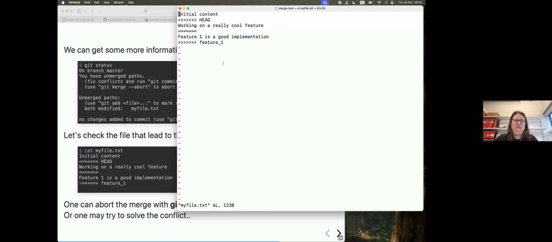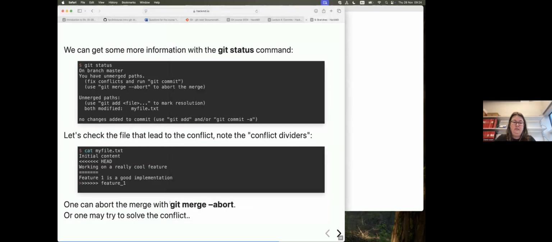So there are several solutions. If I don't know how I can resolve this conflict, let's say there are many different files that have conflicts, and I'm working in a group, and it's not certain which features or which changes should take precedence, then I may wish to abort this merge.